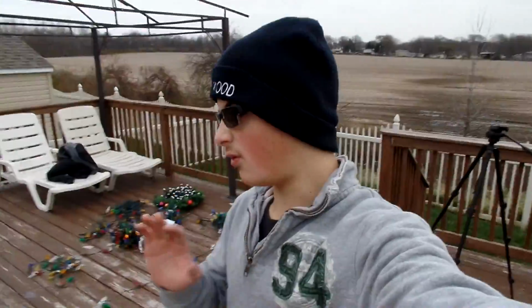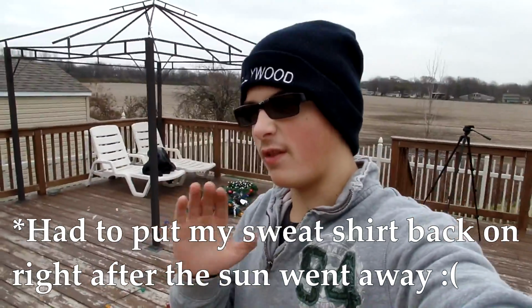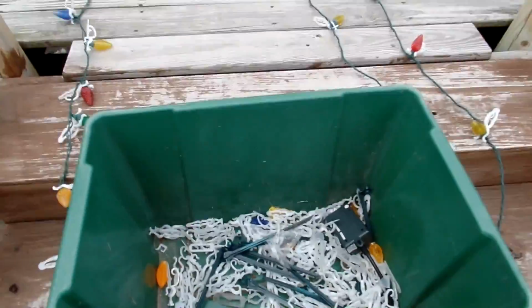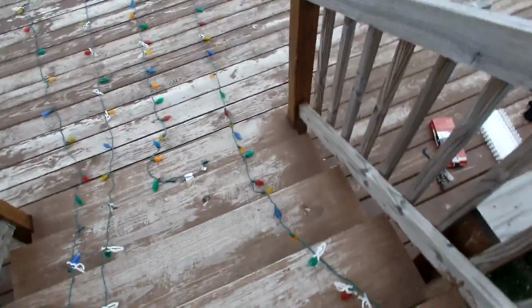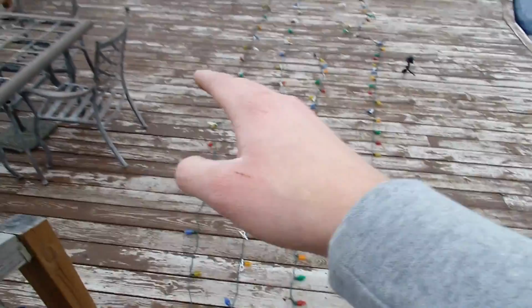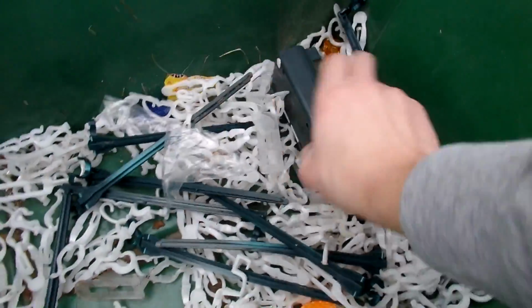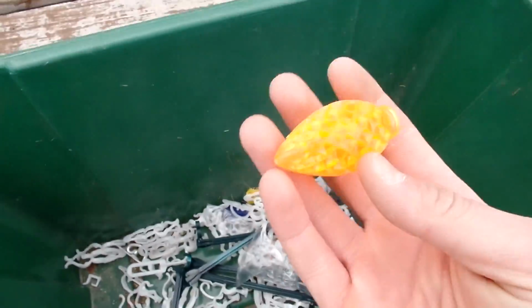Alright, so I'm kind of in the middle here of getting things ready to go up on the roof. One thing I want to show you that'll save me a lot of time and hassle: you see I got all the lights laid out. I got this box of clips right here, with a bunch of clips and old light bulbs laying in there. Any light that's missing a clip, I'll put a clip on, or any light that's missing a screw-on bulb, I got tons of those sitting in here. See that? So if I'm missing one, I'm good to go.